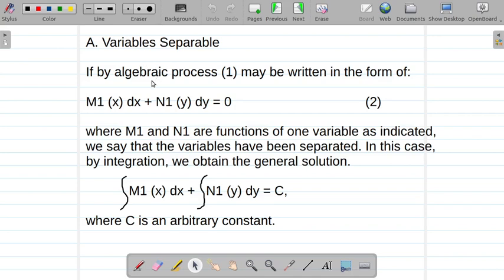So variable kay iyang pasabot kay tanan x must be grouped in terms of dx, then tanan y must be grouped in terms of dy. That's why ginatawag siya variable separable, kay gina-separate nimo ang x dx sa y dy. So after nimo na siya ma-separate, proceed ka sa integration. So integral of M1(x) dx plus integral of N1(y) dy is equals to c, which is an arbitrary constant. So if mag-integrate ka, naa na siya always plus c, the arbitrary constant.